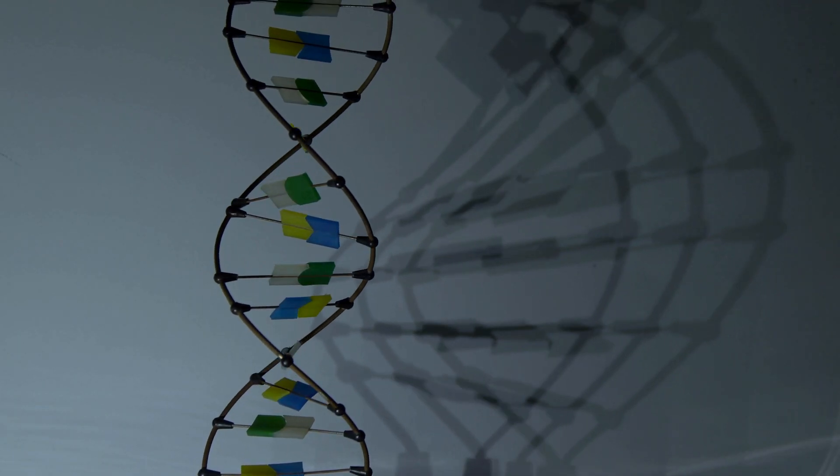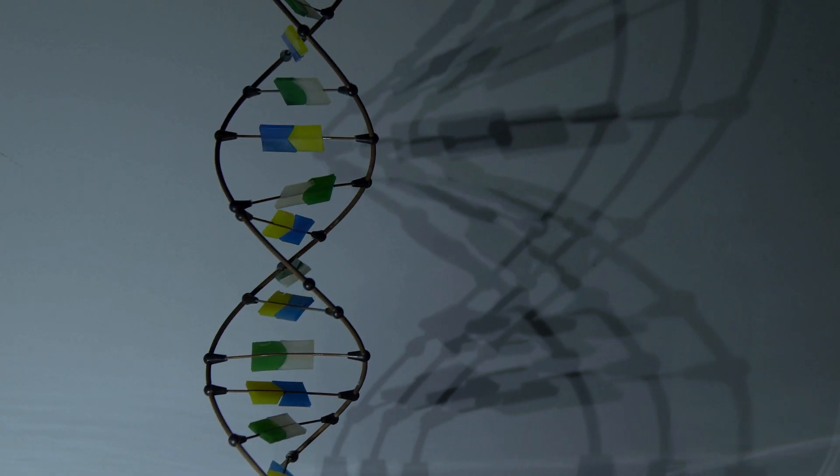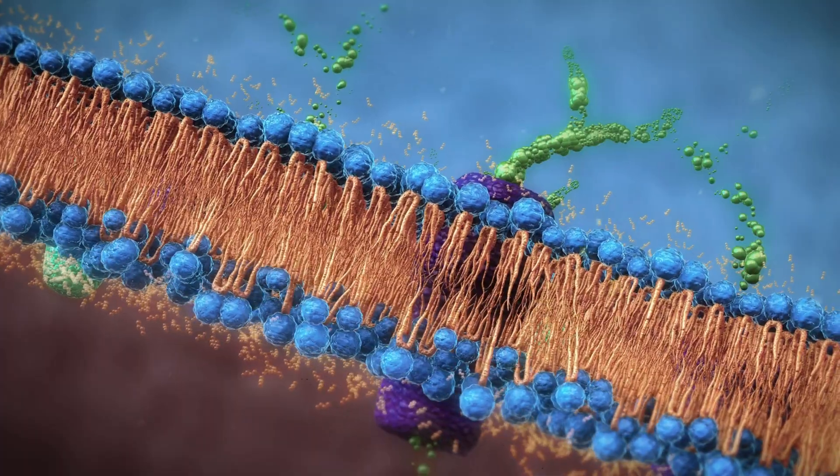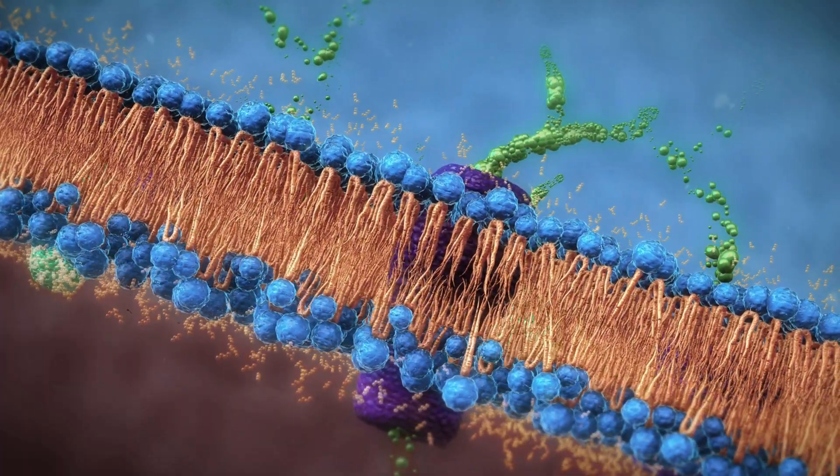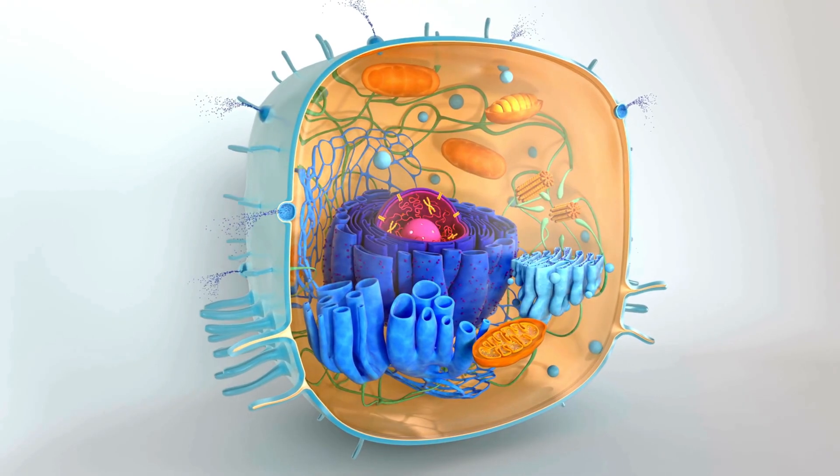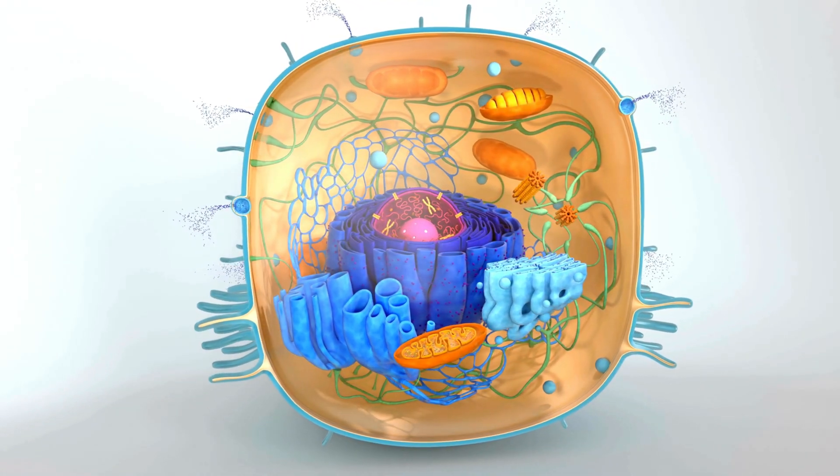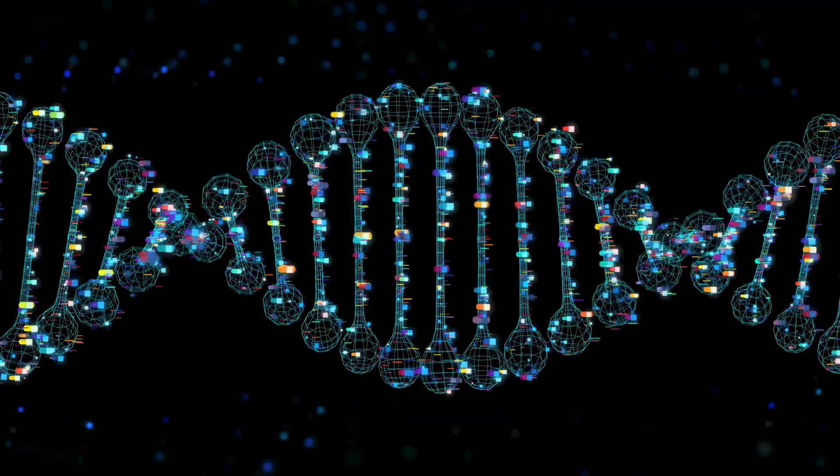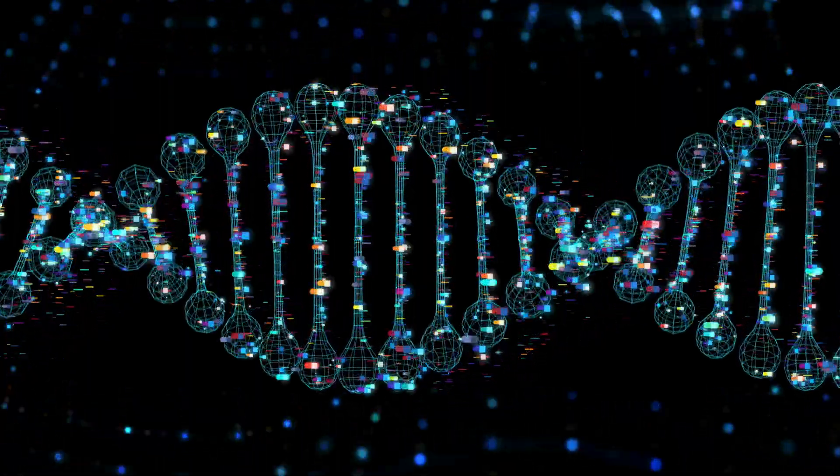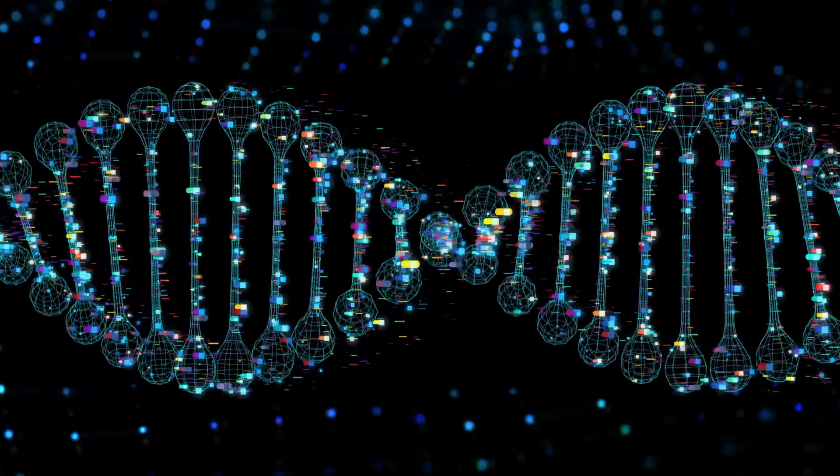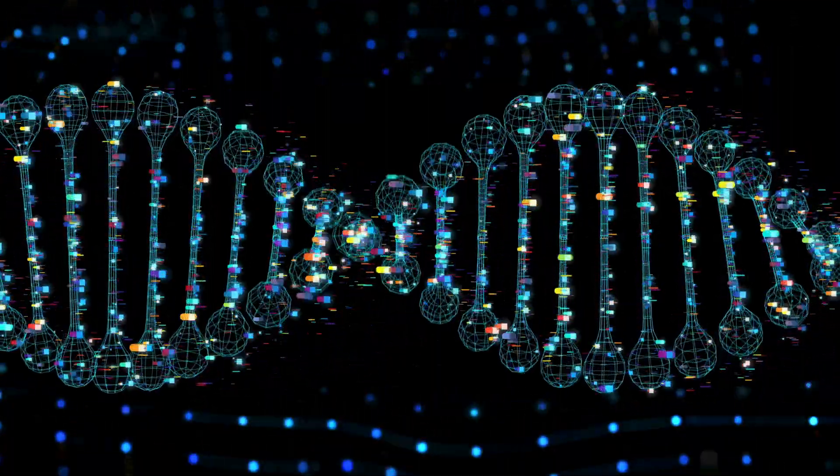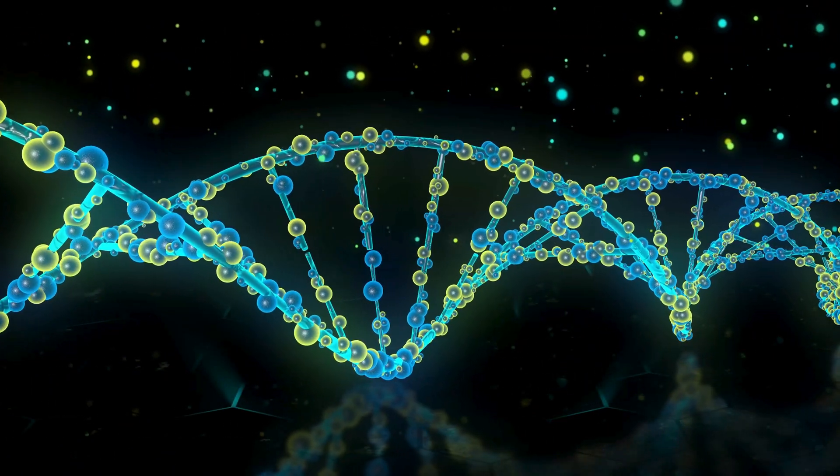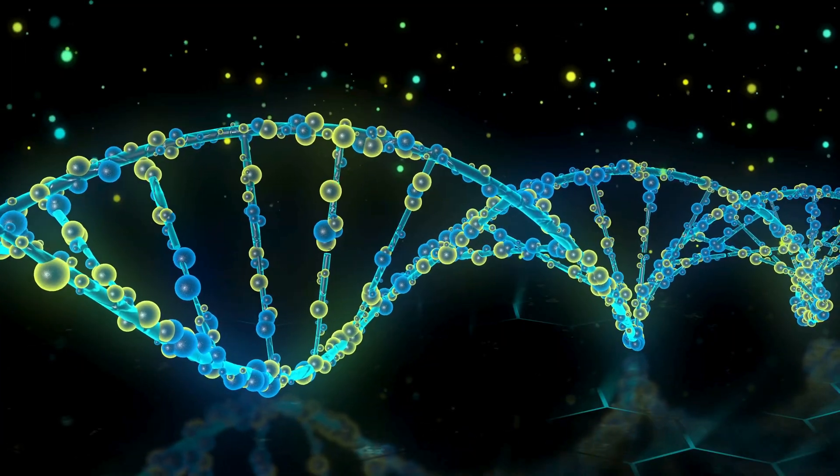Tiny errors, devastating consequences. It showed that the integrity of this one single gene, FOXP3, was literally a matter of life or death. That sets the stage perfectly for the synthesis, the grand unifying theory that earned all three scientists the Nobel Prize. We had Sakaguchi's functional cells, the Treg cells, and we had Brunkow and Ramsdell's master gene, FOXP3. But were they definitely connected? Absolutely. That connection came just two years later, in 2003. Sakaguchi connected the dots. He proved definitively that the FOXP3 gene governs the development of the very regulatory T-cells he had first identified back in 1995.